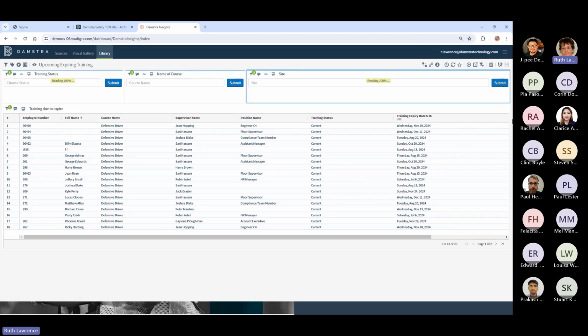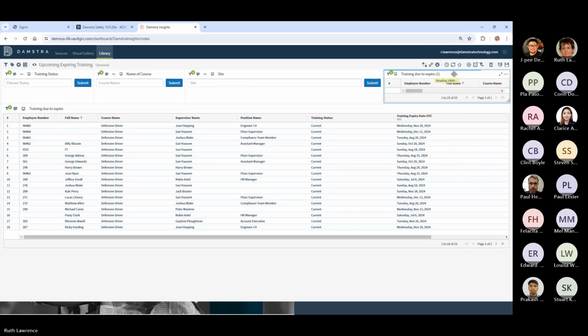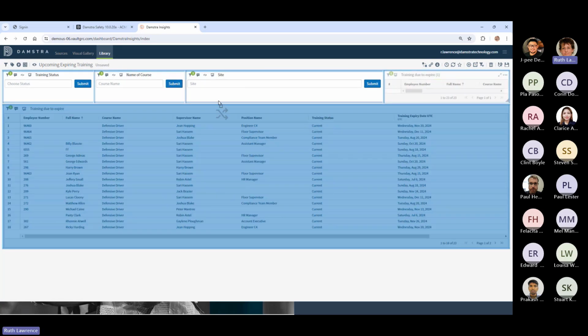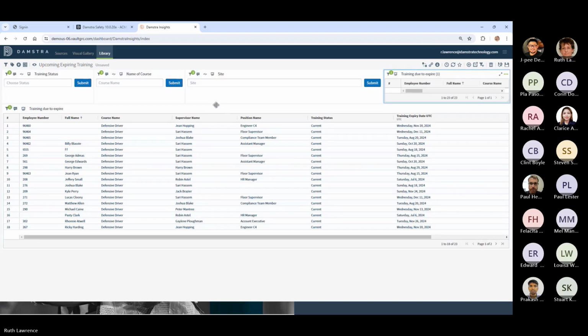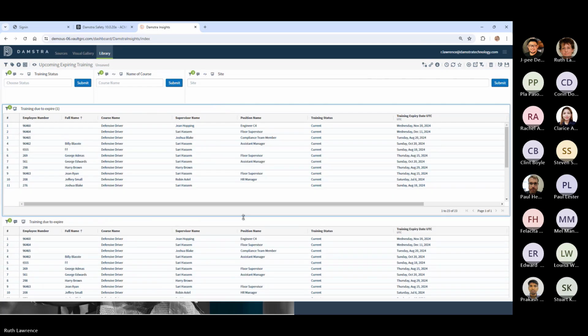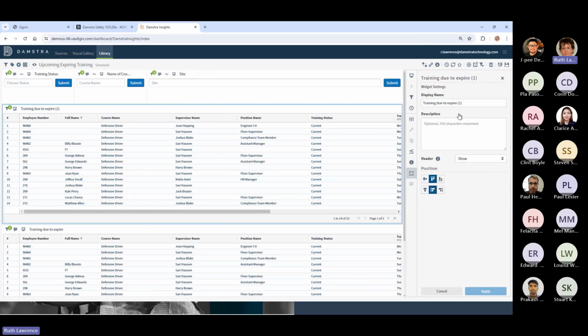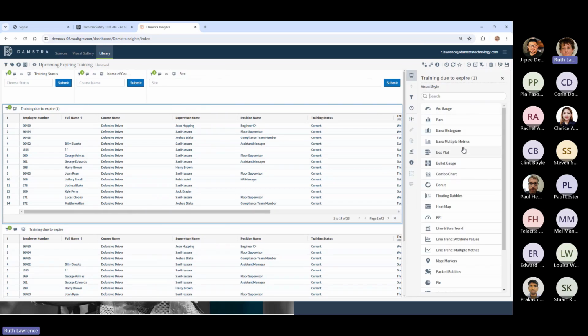So with this one here, last thing I want to do is copy that visual. I might put it in between this time. With that visual, I'm going to go to the settings and change that to a heat map.